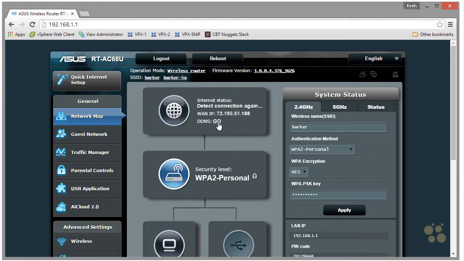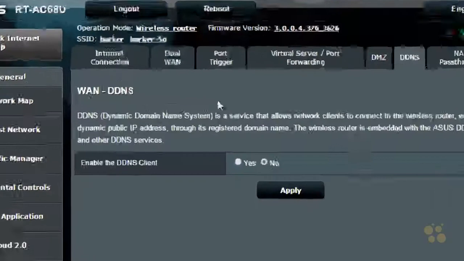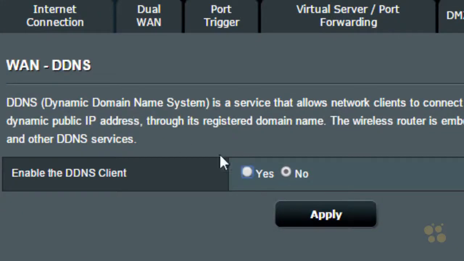If I click on Go right here for dynamic DNS, it's going to take me to the dynamic DNS settings page. And from here, for dynamic DNS, I can say yes, I want to enable it. And then I could use a third-party dynamic DNS service, such as dyndns.com or one of the other hundreds that are out there.